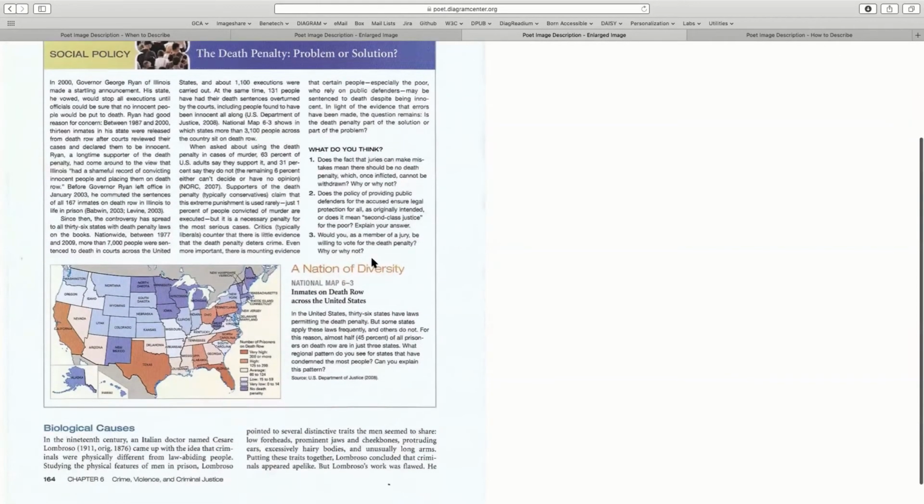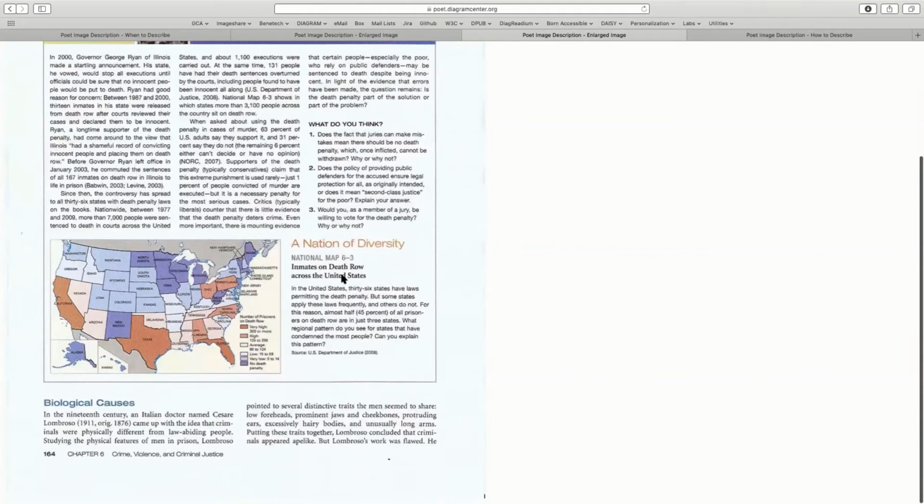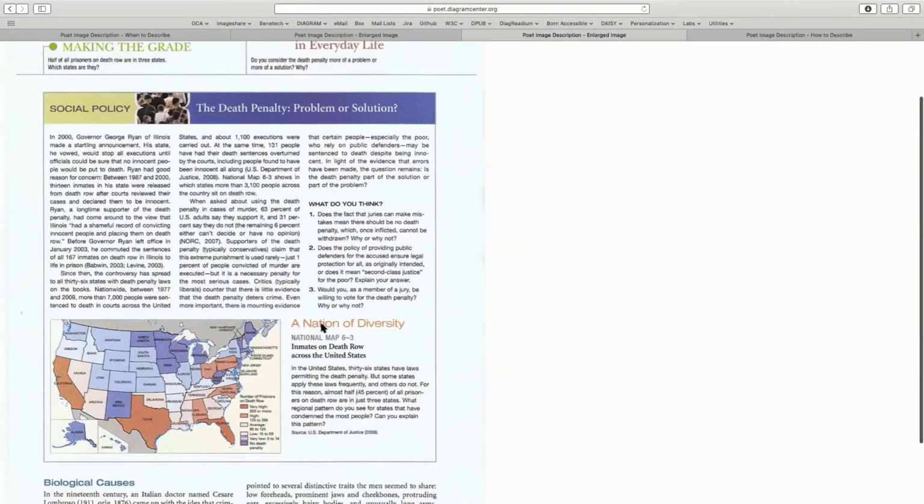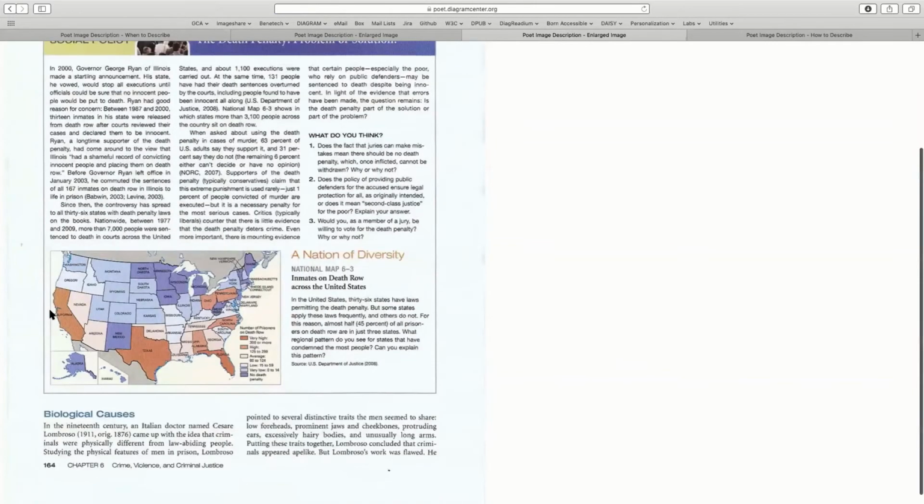So I'm looking now at this article, and it's showing me the national diversity of the death penalty in the various states. And we see that California's in red, Texas is red, Florida very high, and then other states are a lighter blue or a darker purplish color. Looking around the text surrounding this image, I don't see that information.